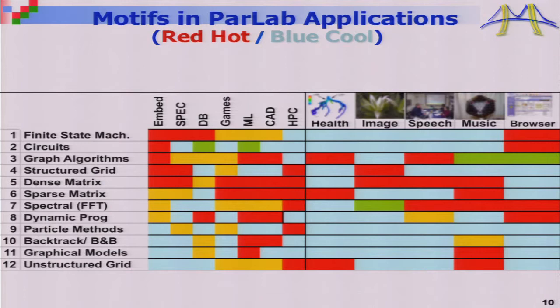To organize PARLAB, we picked five leading applications and decomposed them into these motifs: simulating blood flow in the brain of a stroke victim for health; content-based image recognition for commercial use; speech processing to transcribe lectures; music for composition and broadcast; and browser performance. These five applications use all patterns except particle methods, which really only come up in scientific computing. So the list dropped to 12, and Monte Carlo became MapReduce — the pattern for embarrassingly parallel tasks with combined results.